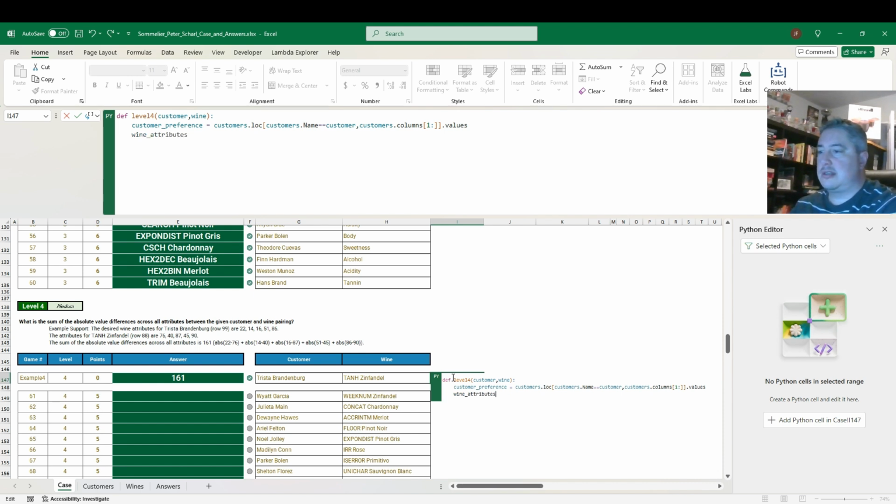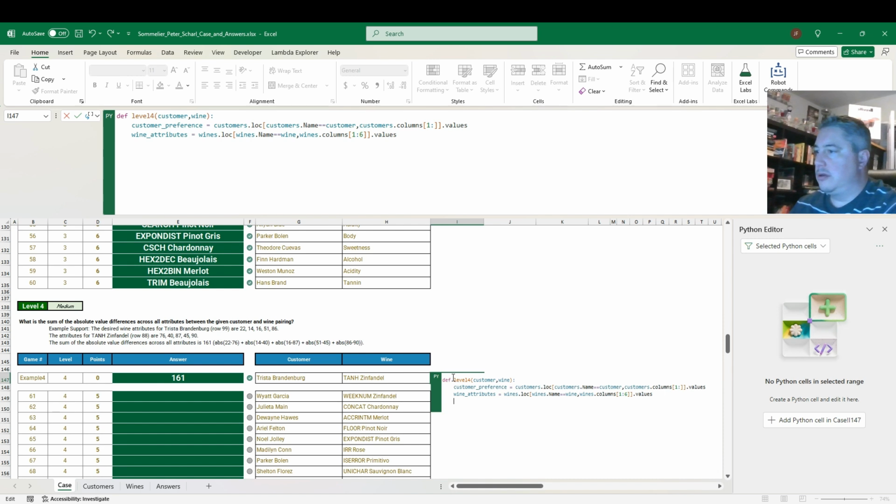Similar idea, but one slight difference is that the columns of the wine table has an extra column called price at the end, and we don't want that in this context. So we're going to actually just go 1 to 6 on that one.